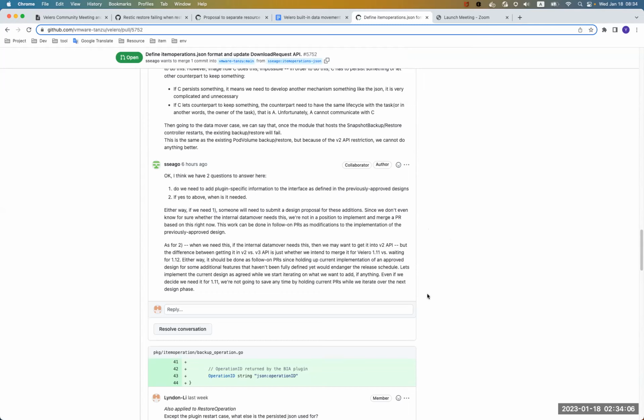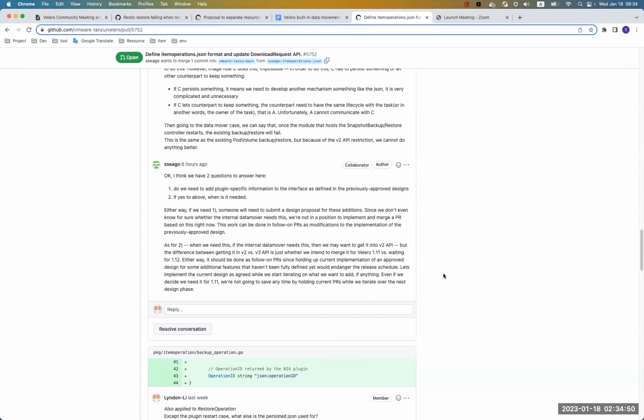Yeah. So I think one option is that, but for better or worse, what I really prefer is that whatever we decide to support as BIA v2, RAA v2, we should make sure they work with the data movement implementation in the future. So if we are not confident about that in 1.11, that's why I'm saying we need to have that design discussion around what change. In other words, if the data movement design discussions determine that we're missing something in the currently approved BIA v2, RAA v2, then we need to have that next discussion of, okay, what's missing? What do we need to add?